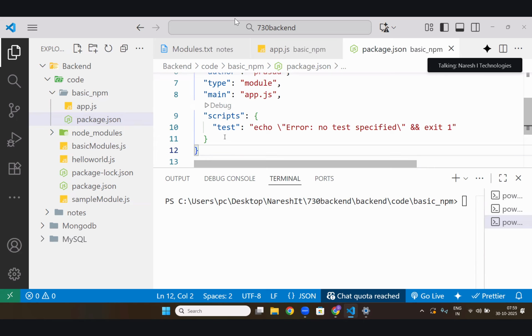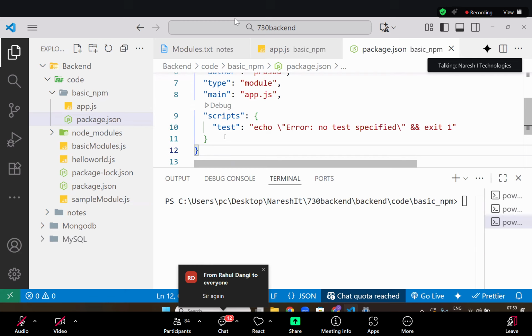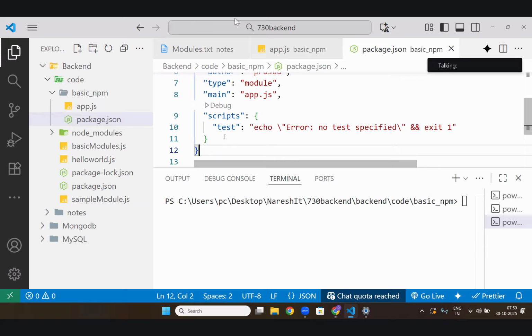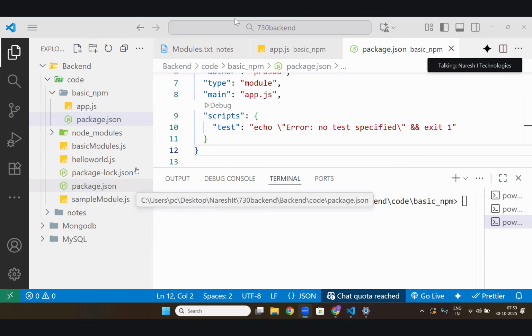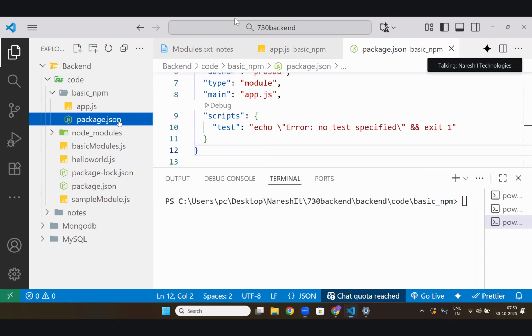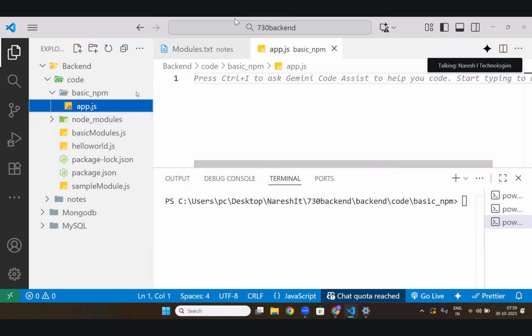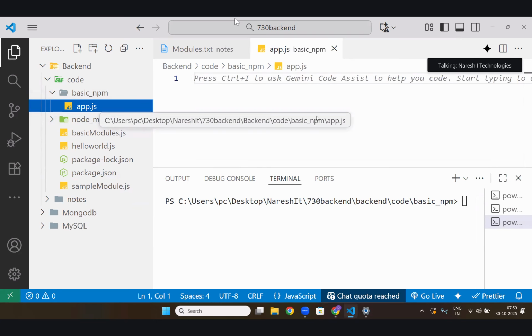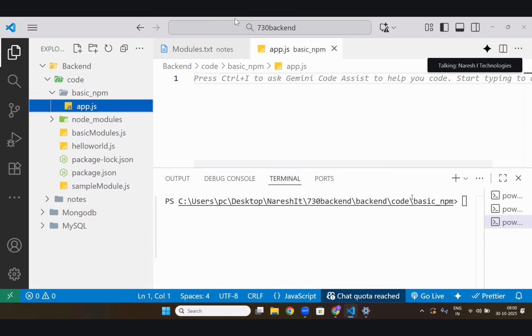Right now, sir, I can understand one application just by reading the package.json because it is the metadata. That means it contains the complete details of that application. Whenever you want to start npm, first you need to have package.json, sir. Yesterday also I did this package.json manually. Now I'm doing it like this, one more time. Is there any package.json, sir? No. You have to write it here one more time.